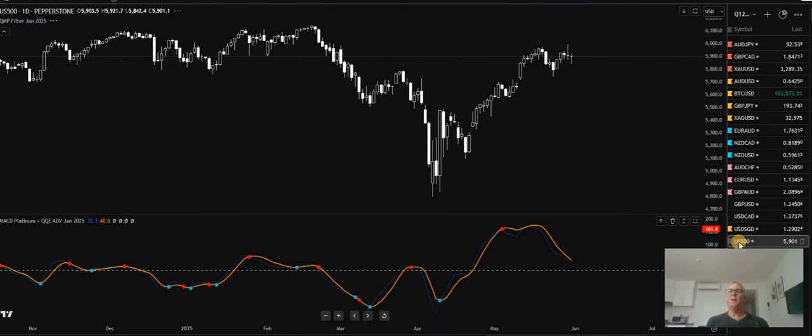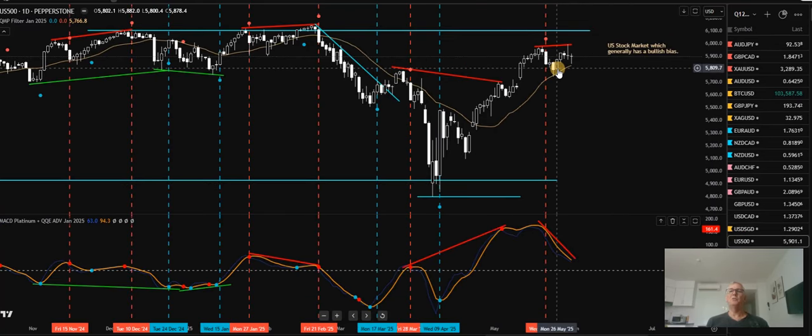Quick look at the US 500, US stock market. Because of the uncertainty, we've got these funny looking candles, I don't know what you call those, where you basically open and close at the same level, 2 days in a row there. We're getting up close to the previous highs. We've got a bit of regular bearish divergence there. See, we had divergence there. Hidden bearish divergence, but there's no actual sell signal until up there.